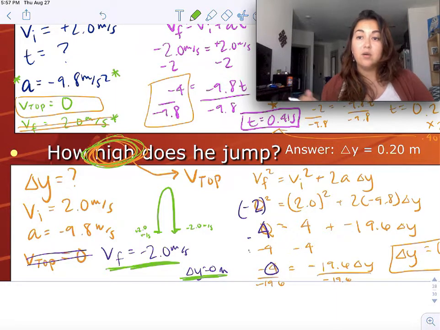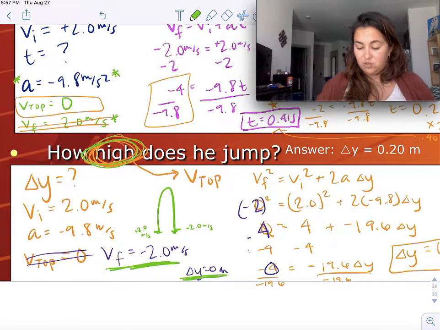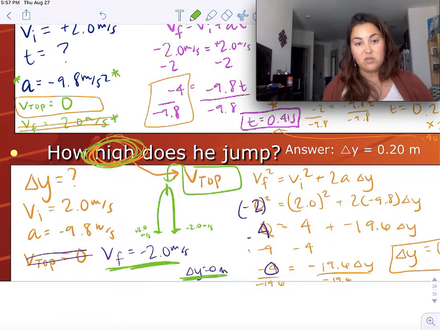What is the displacement from the beginning to the middle of the jump, right? Because that happens at the top. So anytime they mention height, top of the throw, anything like that, you should use velocity at the top, which is another reason why I like writing it down, to remind myself I know something happens at the top.